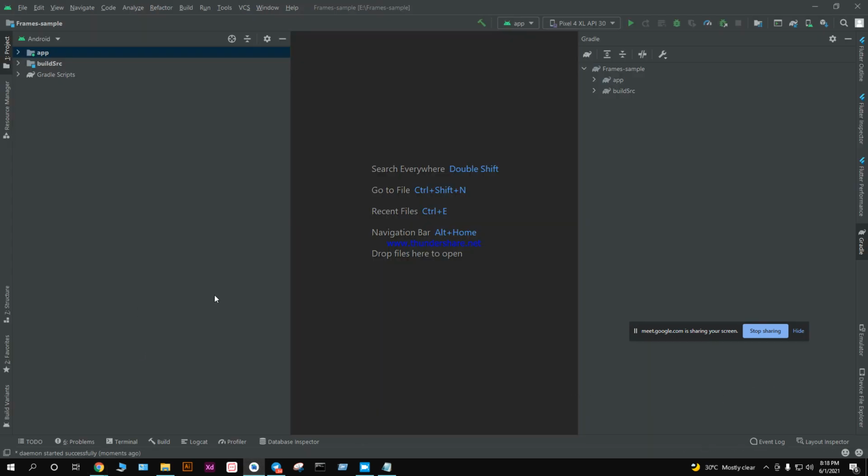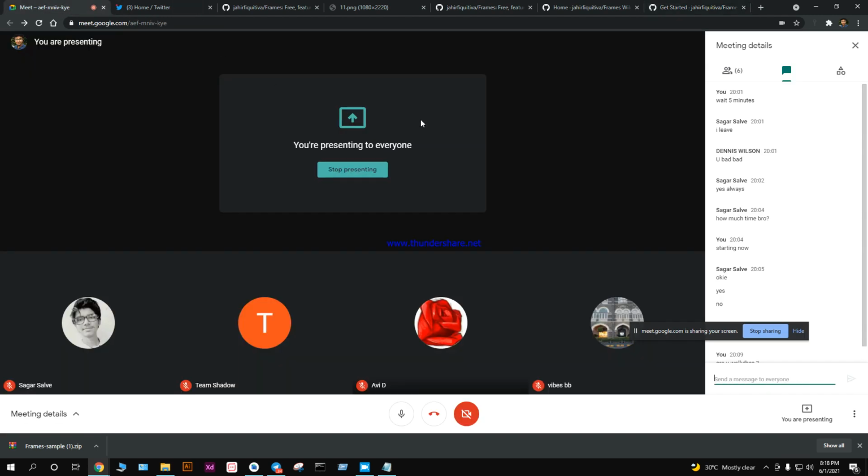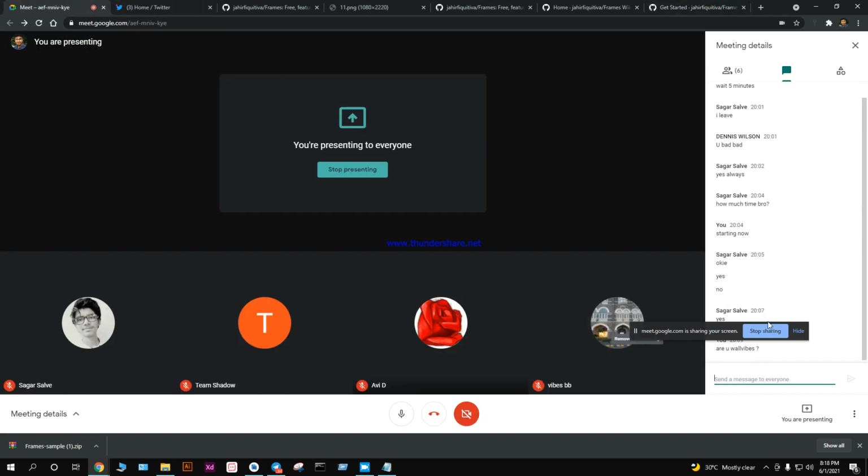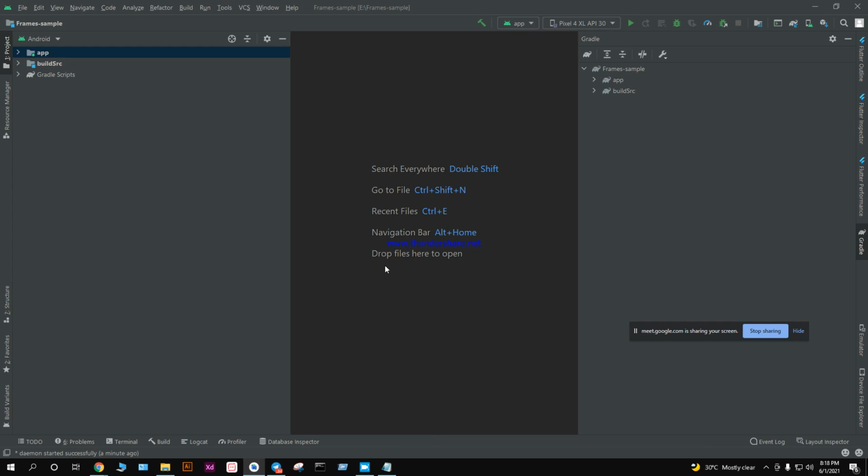We downloaded the project, then we extracted it, and then we moved it to a secure location of our preference, and then we opened Android Studio, selected the option to open an existing project, located the folder, and imported it to Android Studio. That's all we did till now.